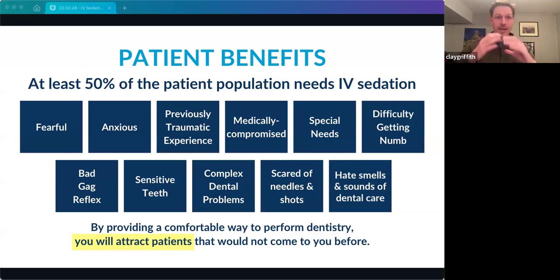Most dentists, and my dad's a dentist, traditional dentists, they're talking to this half of the pie over here. And that's almost all the dentists. The very few that can serve this half over here, I don't want to say it's a blue ocean because that's a lovely term, very attractive, but it is. So this whole portion of the population is not being served. They deserve to be served and they're looking for people. They're fearful, but they need help. We'll talk more about that. But this whole half of the pie is not being served. And if you can simply open the door and say, yeah, we got you, it's huge. It's helpful to them.